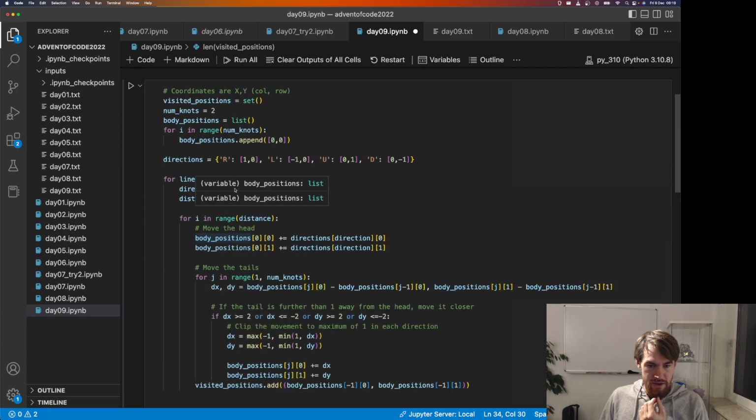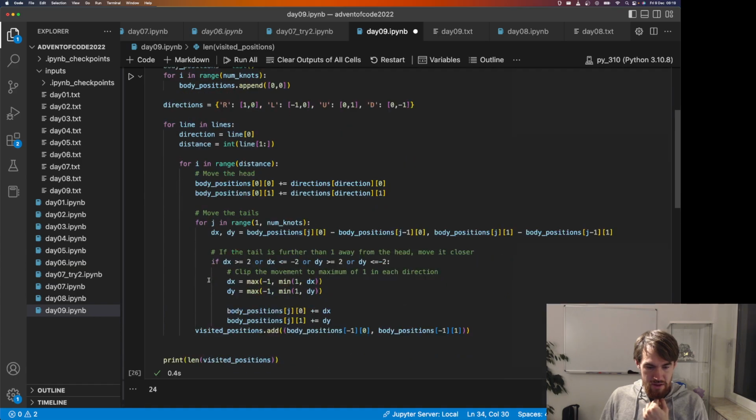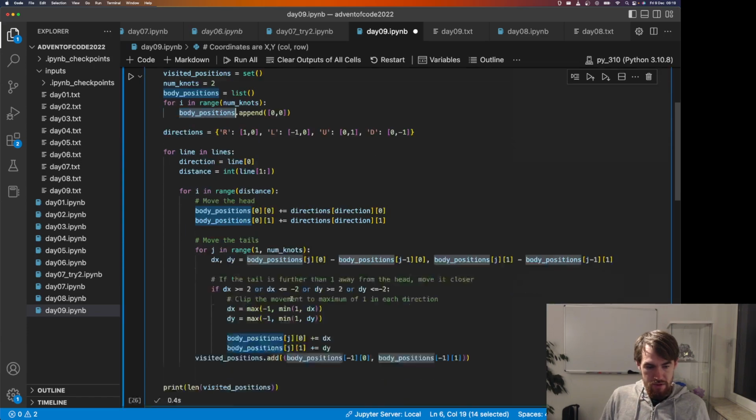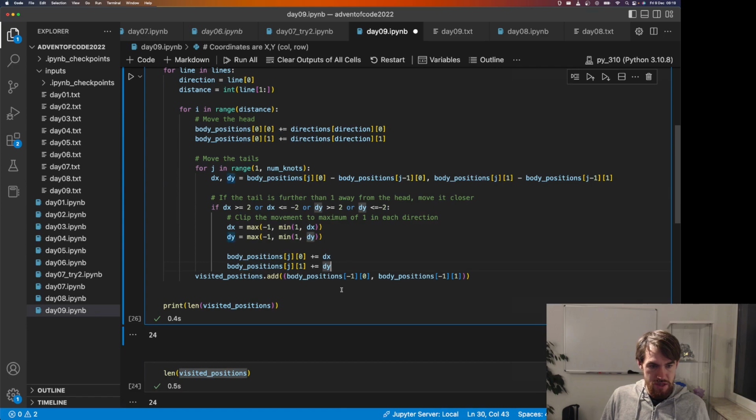Okay, let me take a look at what's going on now. So we have our line, we still have a direction, we still move the head. So that should all still be okay. We now have this with body positions.